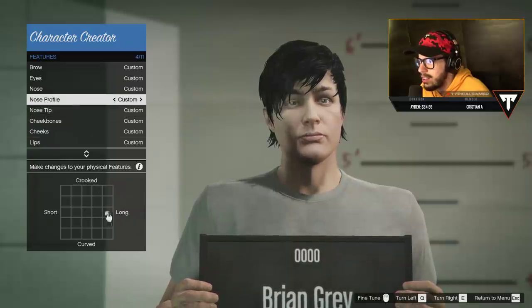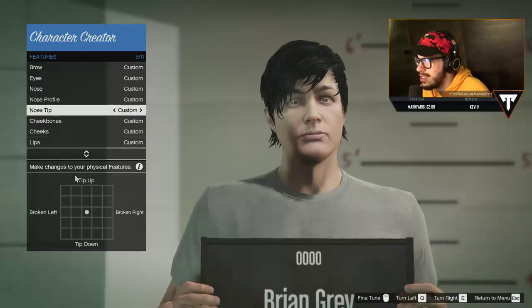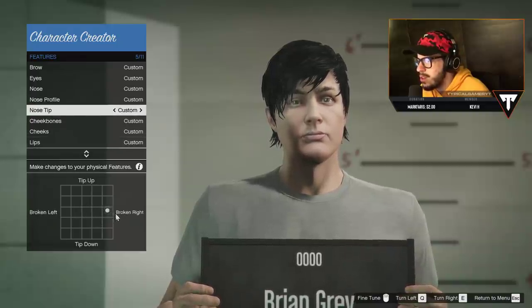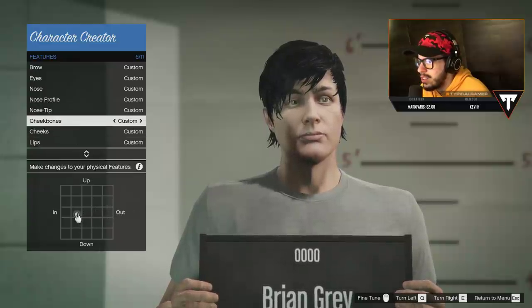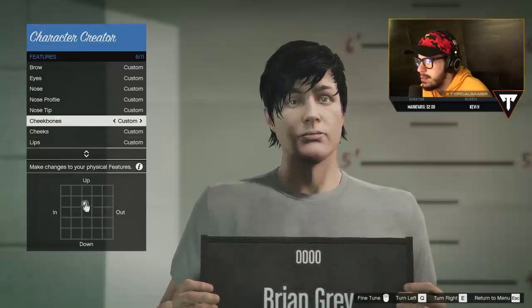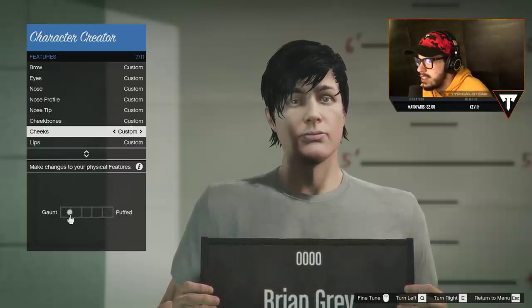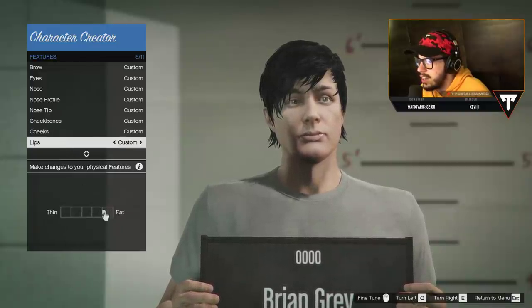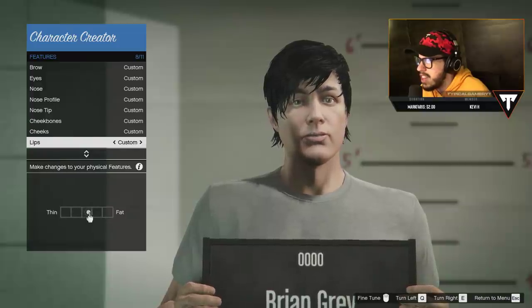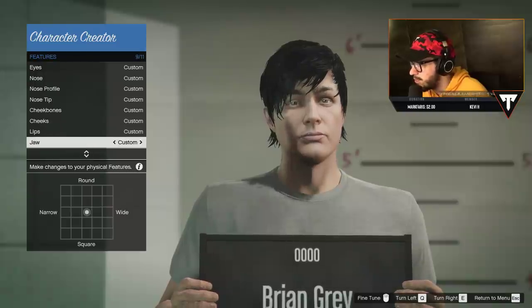Nose profile. A little bit crooked. There we go. That's a nice nose. He has a broken nose because he got in a fight in fourth grade. Cheekbones. All right, we're going to have them up a little bit. There we go. Cheeks. We're going to get them gaunt a little bit. Nice little cheekbones there. Lips. That should be good. I think we don't have to customize that too much.